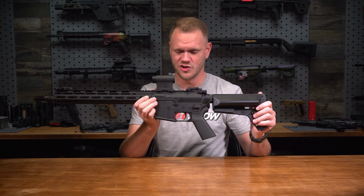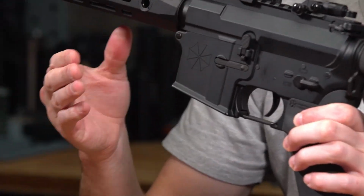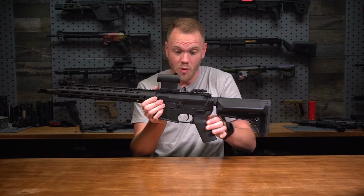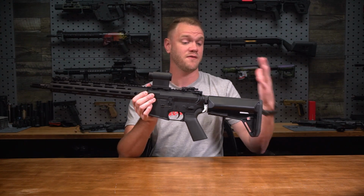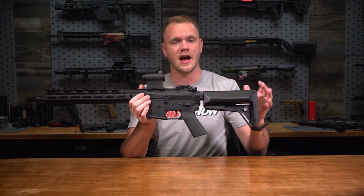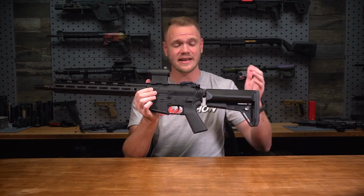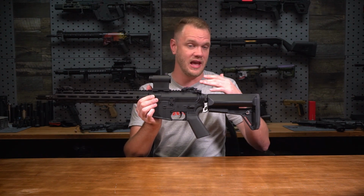So whether you're a fan of just M4s in general and you like the feature sets here, or you love the idea of the Umbrella Corporation and kind of the name and theme that they share their namesake with, or you're looking for something that has a ton of performance, durability, and features for a relatively inexpensive price, the Umbrella M4 AEG is an excellent platform right out of the box that's going to perform and perform well and give you one of the easiest ways to change between indoor and outdoor play if you play at a variety of fields.